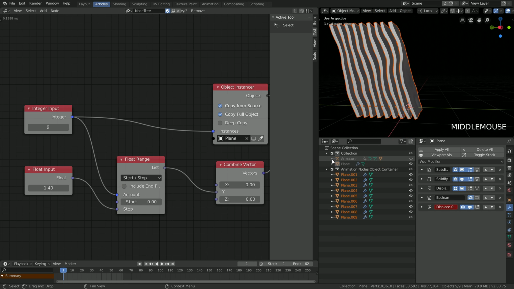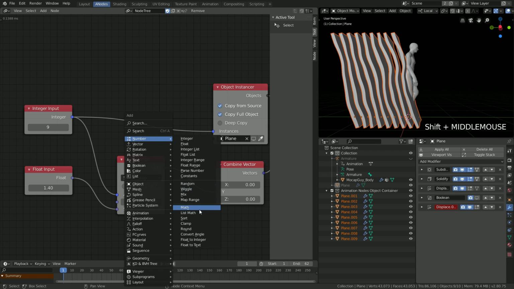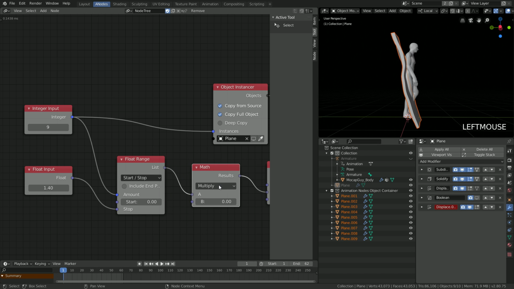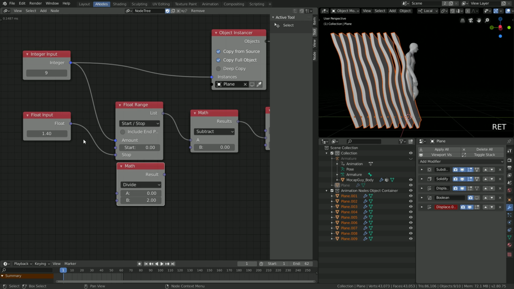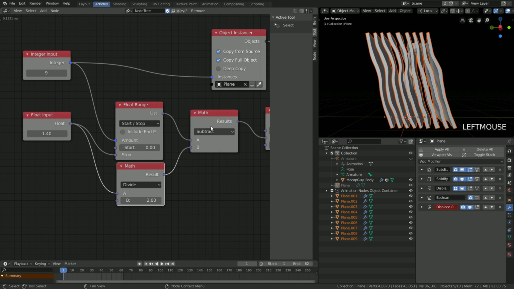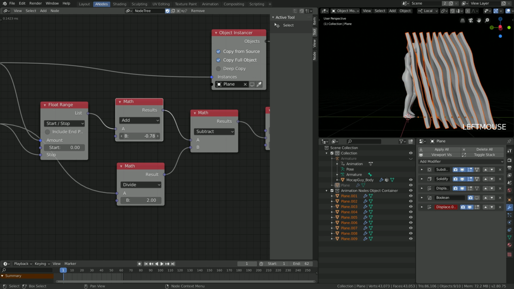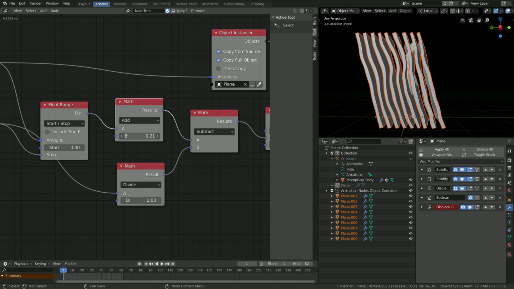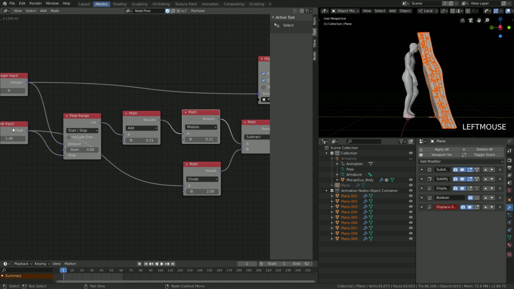Now I will unhide also the guy and as you can see we need to offset the placement so he is in the middle of the slicer. Subtracting half of the length should do the trick. The movement itself will be also super simple, just adding some value. But if we just add the value, the whole slicer is moving away. We need to somehow loop it, so the last plane will replace the first one and so on. It's actually easier than it sounds, just restrict the value with the modulo of the length.